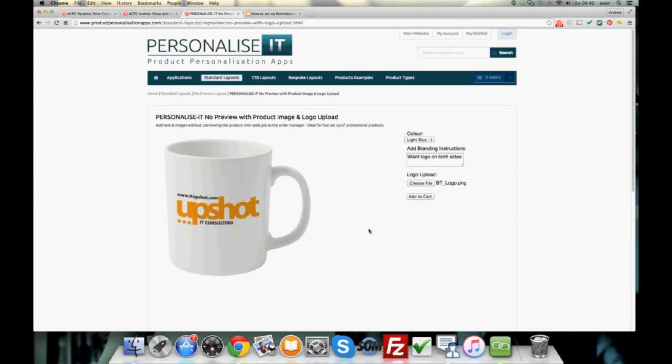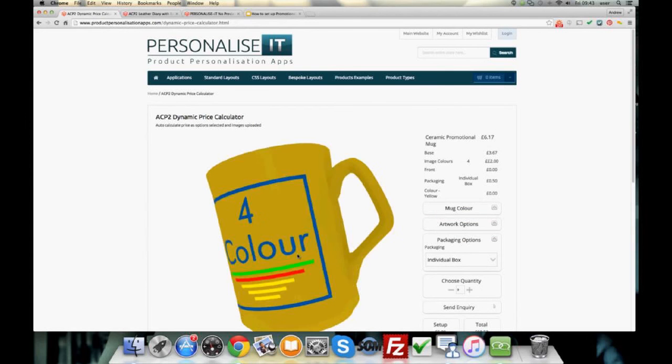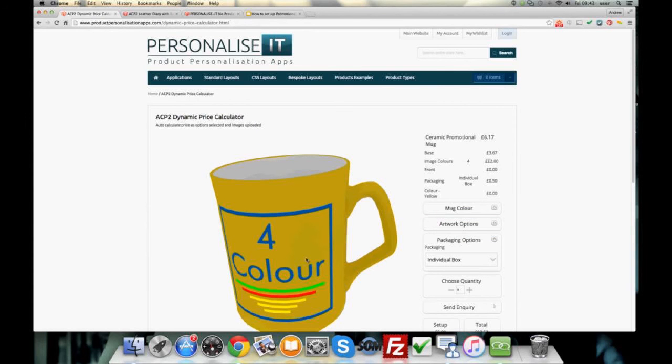So true e-commerce for promotional products should be not having to manage the whole order. And that's the objective. So although, and some of you will prefer the approach, we have the option of changing the colors, charging differently for 4 colors, etc. The simpler approach is to ignore all of that and just allow a straight upload of color.